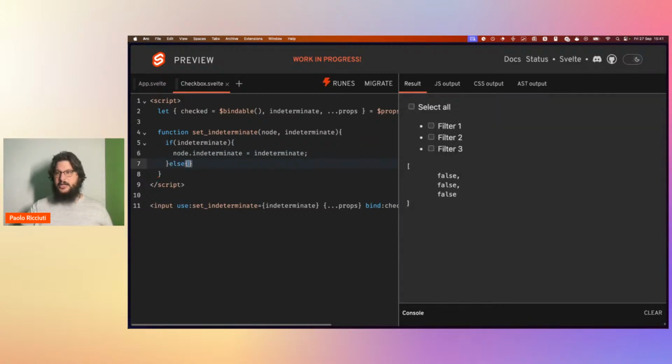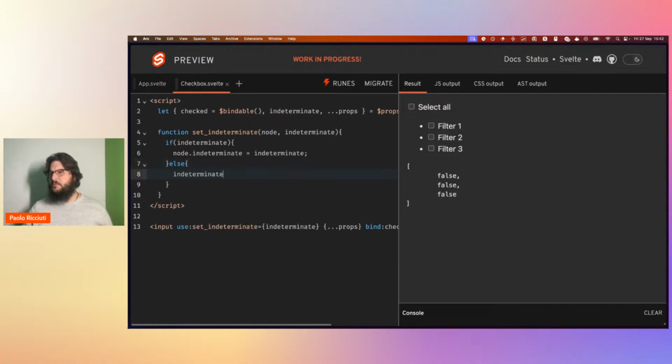Else, if it starts false, do I want to set it to false? Probably. node.indeterminate is equal to false. And because this indeterminate will actually change over time, we need to do the thing.